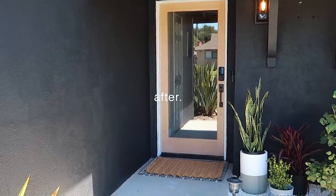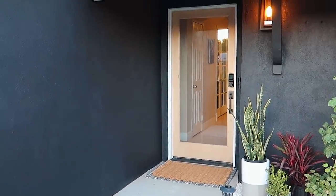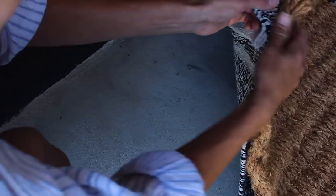For the front door mat, I double layer. I like to have an accent one and then one that is actually usable, and I don't care if it gets messed up. I even fold over the edges if they're too long, because you can always just throw these in the washer and reuse them for another space.